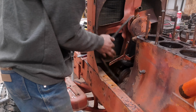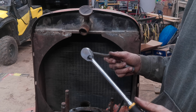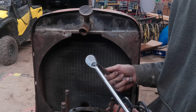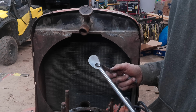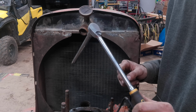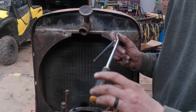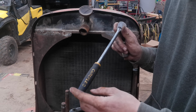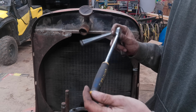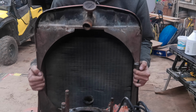And something to be said about Carlisle ratchets, I kind of like this one. I snapped the head of the bolt off. I had my full weight on the end of this handle. I've broken countless Craftsman ratchets, just blew the gears out of them, probably like 15 or 20 of them. I've blown up a snap-on ratchet, and I've yet to do anything with this one. I've put cheater pipes on there. I've kind of gotten crazy with it. So for it being a Napa ratchet, I'm actually pretty impressed with this thing. So now, remove this.